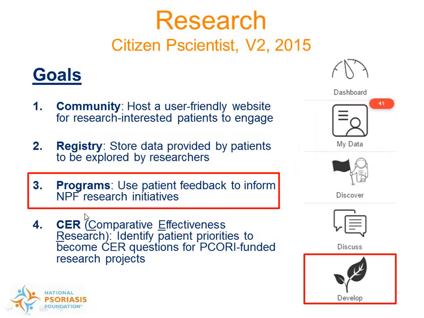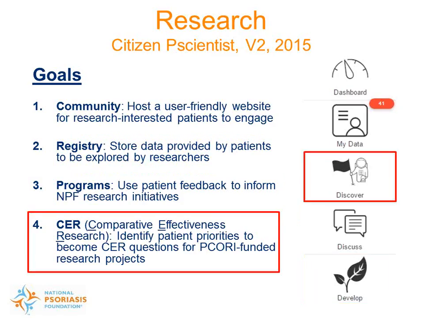Through the develop feature, and also just by looking at what's going on in the site in general in terms of discussions and the different graphs being made, we can inform our programs. The comparative effectiveness research questions are really coming from that discover section where people are analyzing the data, and if patients are looking at the comparison between different treatments or that kind of thing, we can help inform our comparative effectiveness research efforts in the future.